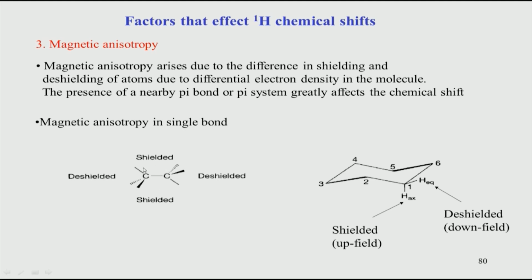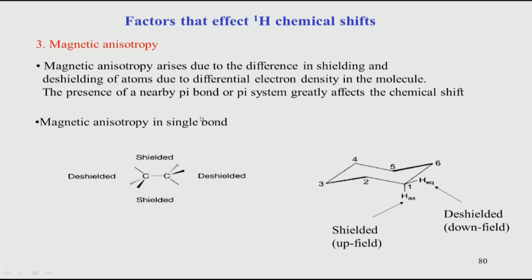There is more electron density on this side compared to this side of the bond. So, whenever you have more electron density on the top of this bond and bottom of this bond, that region becomes shielded, because remember shielding is directly related to electron density. The more electron density you pack around a hydrogen, you get upfield shifted, means lower chemical shift value, and the more you remove that electron density from a hydrogen, the more deshielded it is. So, essentially shielding and deshielding are directly coming from the electron density in a molecule.